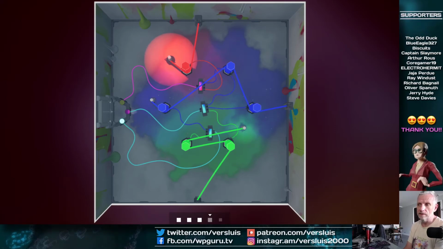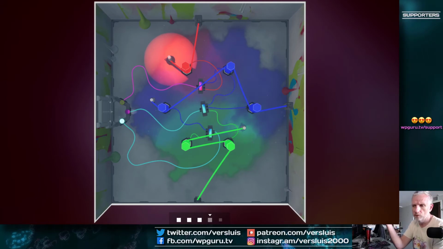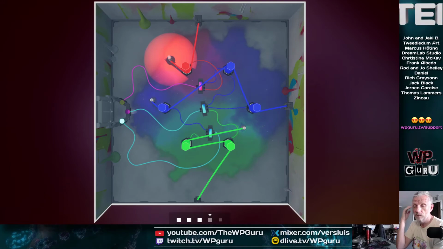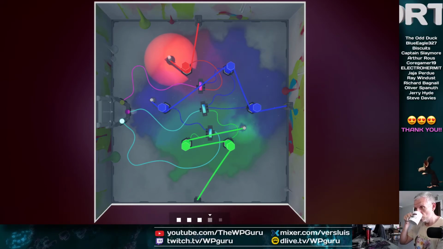This I just don't get now. The single color strings I could just about understand, but this I don't get. I don't understand why we have switch boxes, what they do, and also it's just now a mess of color. So yeah, I'm with you there. Maybe Birdhead, Bird Guy from Cube Escape, he might know.